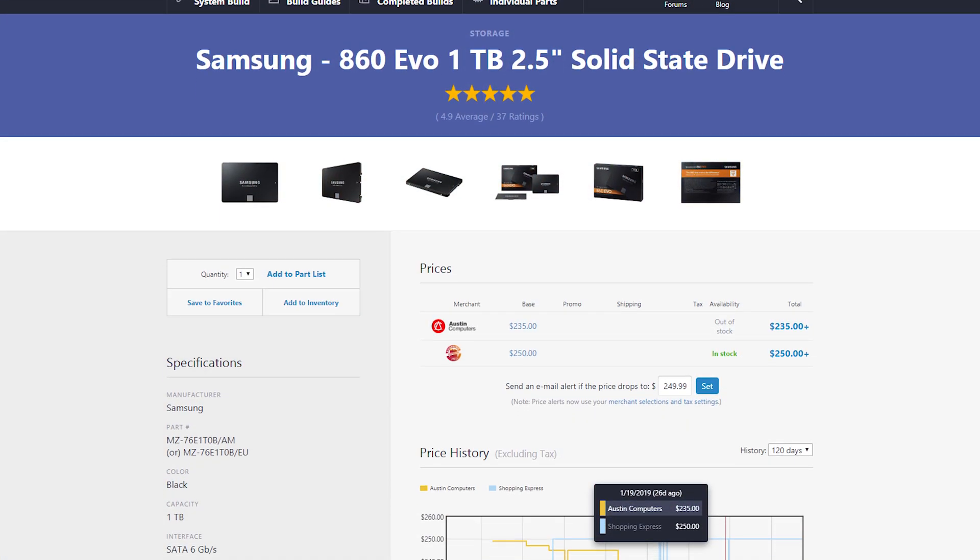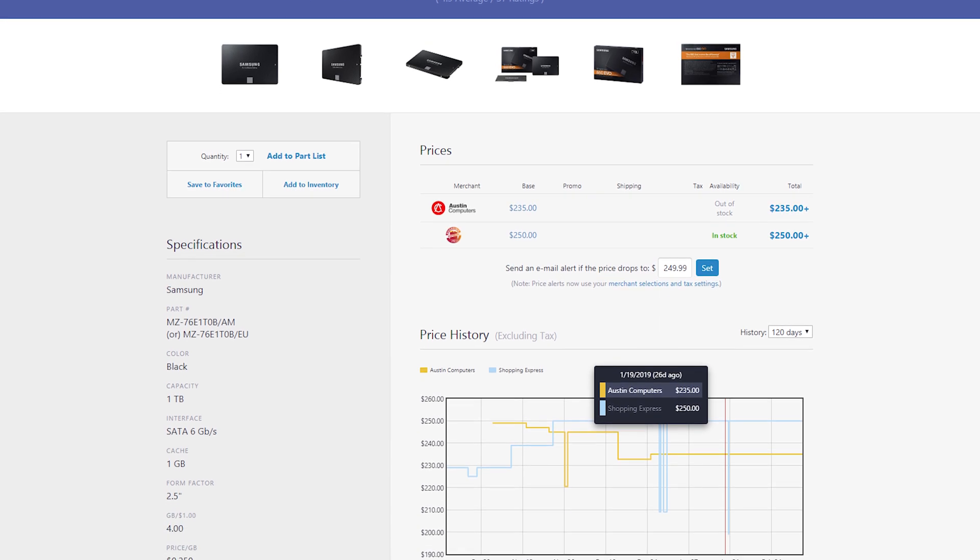Storage in 2019 is exciting — we've been focused on 120GB and 240GB SSDs in these builds, but throw that in the trash because we went with a 1TB SSD for just $250. For early 2019 it's probably the best time to buy storage. Just a few months or a year ago we'd be looking at 256 to maybe 500GB drives around that $250 price point, but today we have a 1TB drive for $250. This Samsung drive isn't an NVMe drive and isn't the world's fastest, but a SATA-based SSD is more than fast enough for most people's day-to-day usage, and it wasn't long ago that a 1TB SSD cost well over $1,000.